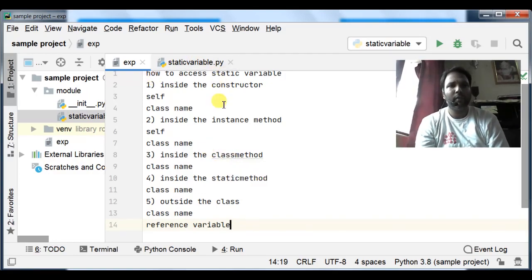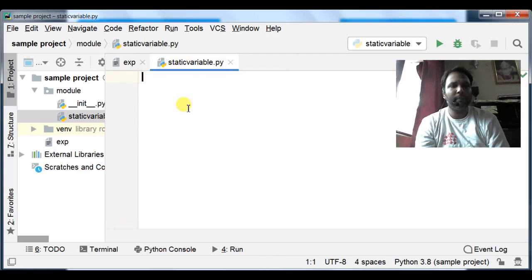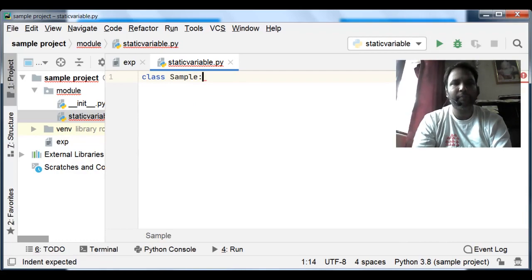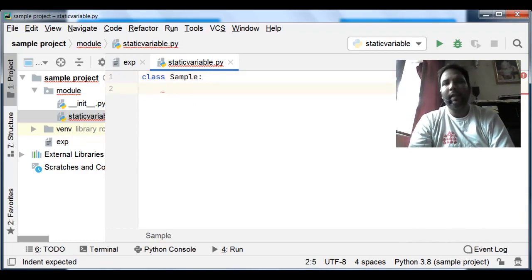So I'm taking my Python file over here, and in that I will create a class, the class name will be Sample. It is recommended to define a static variable inside the class, not inside the constructor.